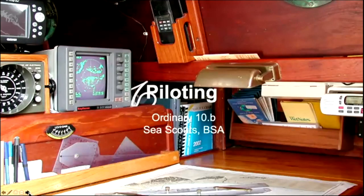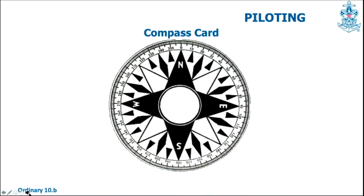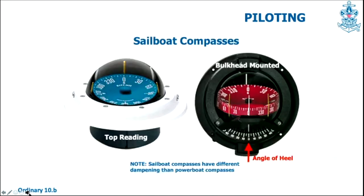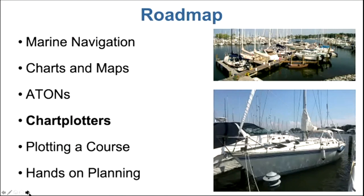Okay, so let's go ahead. There are several slides beyond this. If you just keep going, I'll tell you when to stop. So all this is important. I just want to make sure we have enough time. I want to do some hands-on plotting. So I'm skipping over some material that we can talk about if we want to in Q&A.